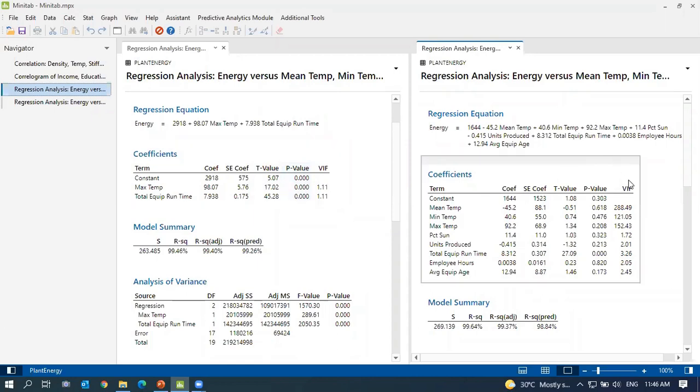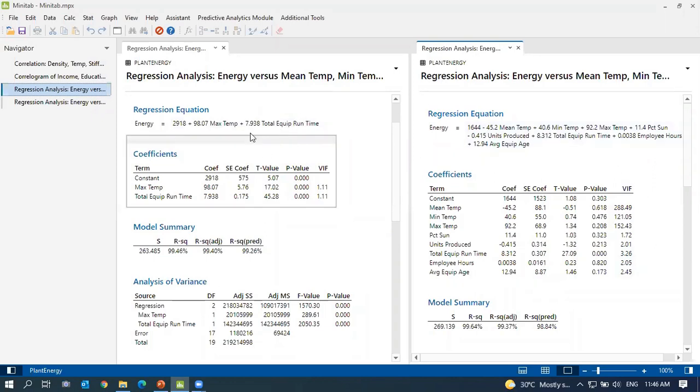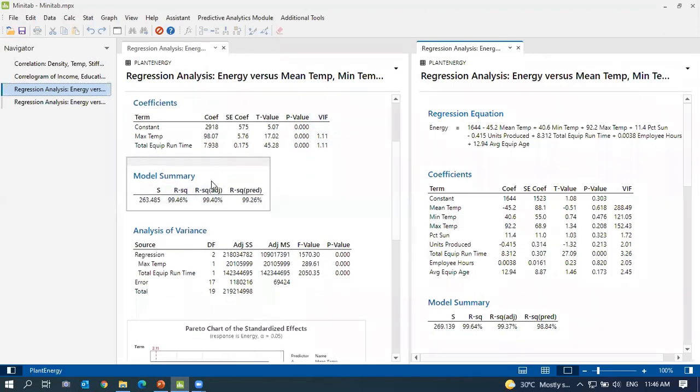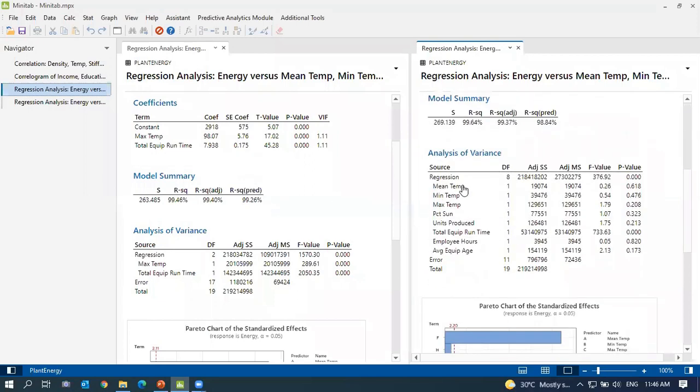So no worries, if you want to do it one by one, you can. There's no need to use the stepwise, but I think most of us don't have time to do it one by one. So you need to go for the stepwise to help you find the final model. Here you see the model summary is quite the same, almost 99%, quite high.